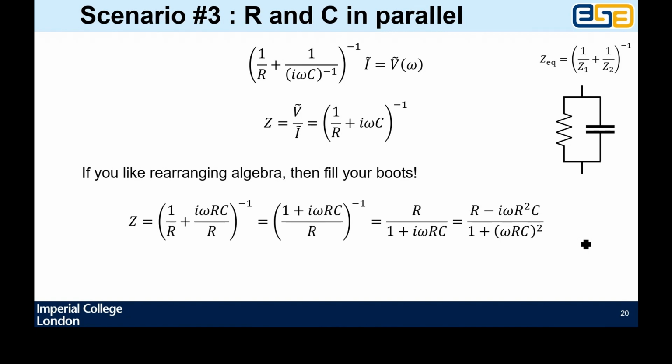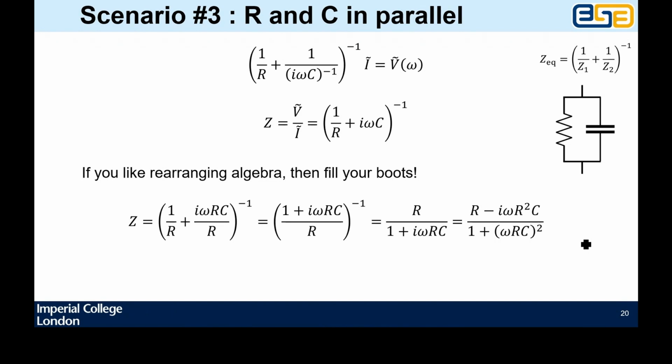Can anyone tell me what the units of this fraction is? It's a trick question because it's very easy. Ohms. Because it's an impedance. Okay, whatever's happening, as long as you've got your algebra right, it's still a Z, and Z has the unit of ohms. So you know that there's all kinds of weird henrys and farads and ohms going on in there, but it will just collapse back to being ohms again.